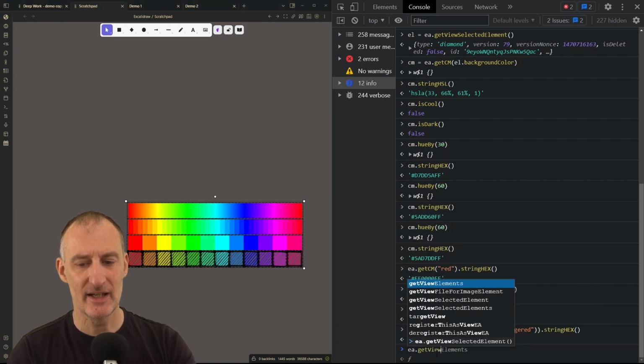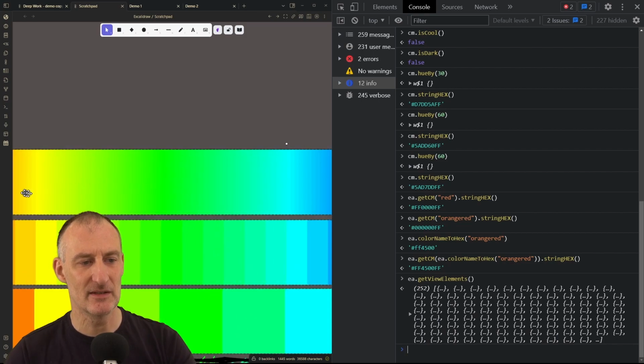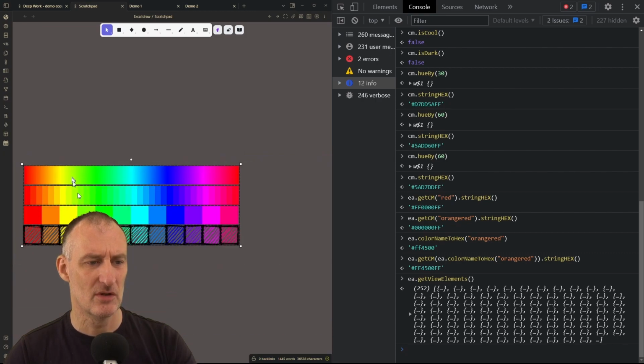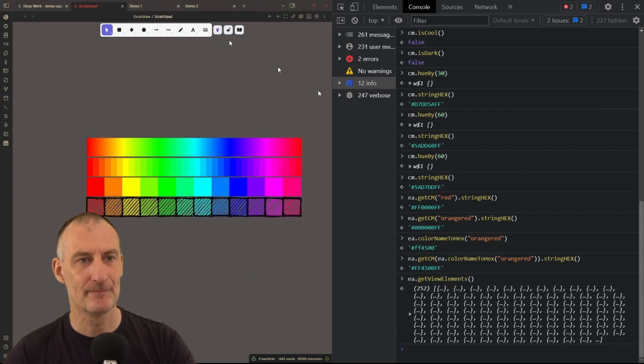So EA get view elements. If I run this, then I have 252 elements right now, and that is because, of course, this gradient is consisting of lots of individual rectangles, so we have quite a few elements on the scene already.